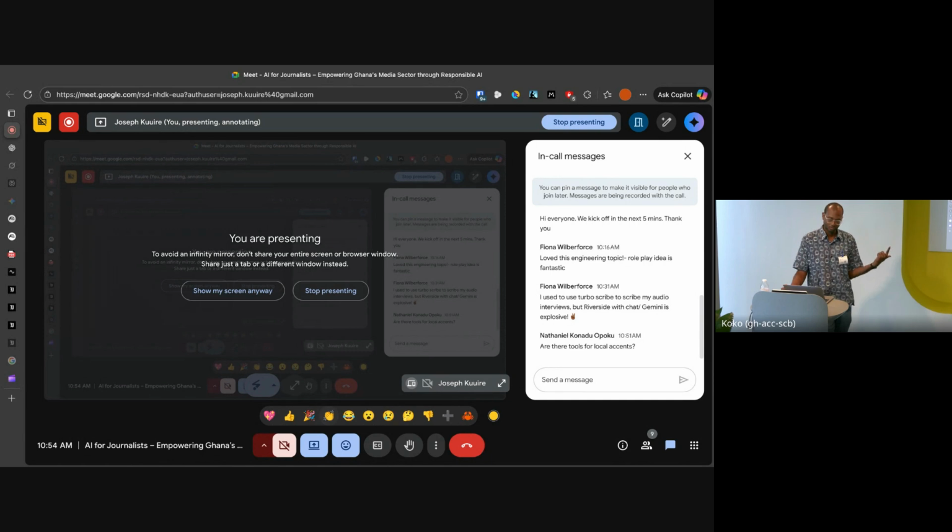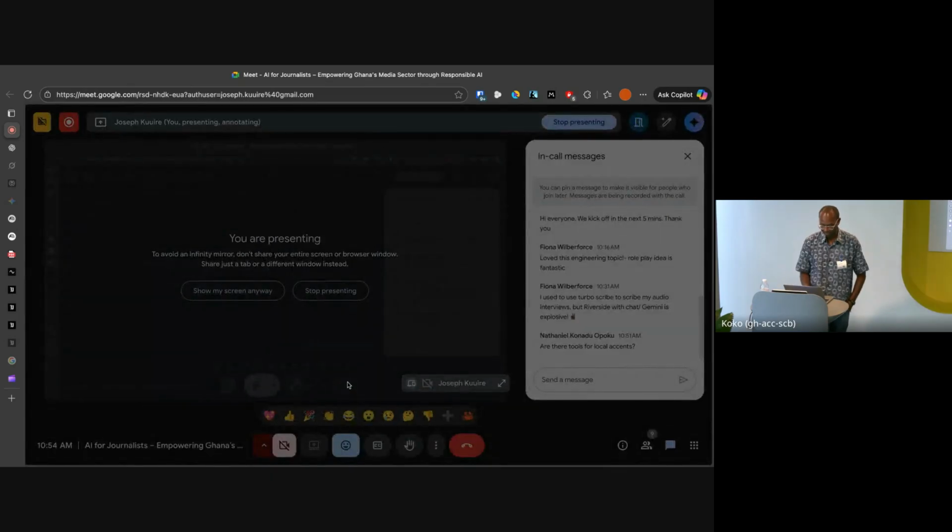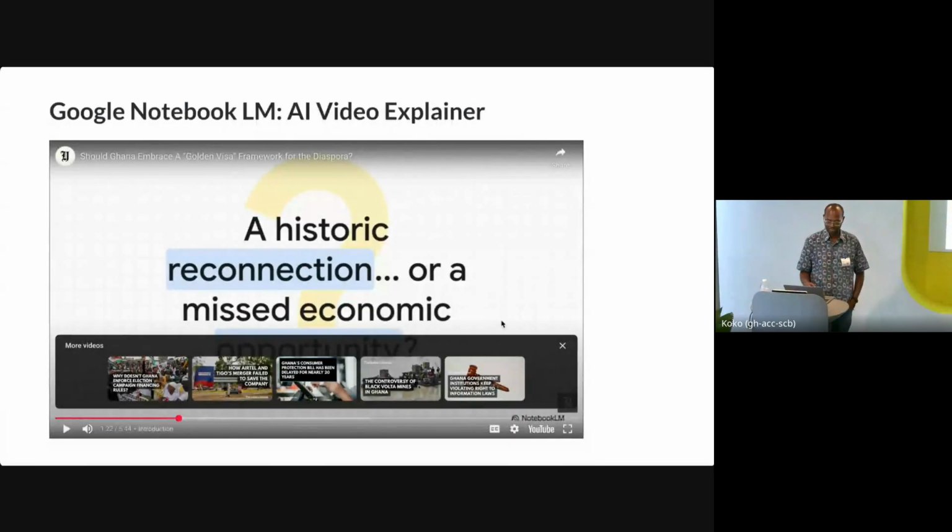I know Google has Swahili, they have Ghana, they have Ewe. So I'm thinking eventually they'll just bake everything together and you'll see everything in one go. So yes, thanks, Nathaniel. I'm hoping that in the near future, you see something that has local accents. But yes, that is basically using AIs for research.